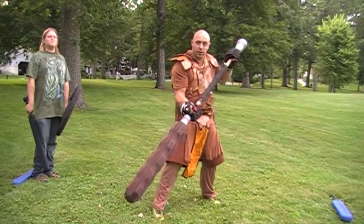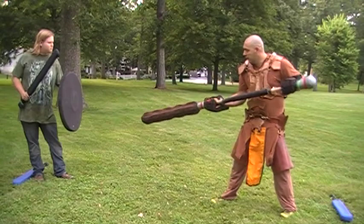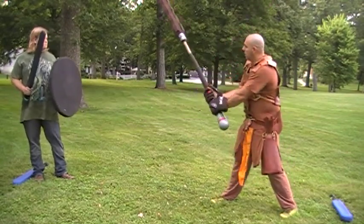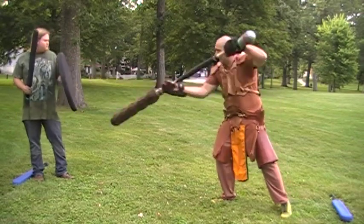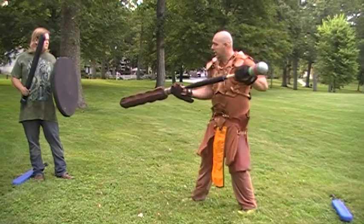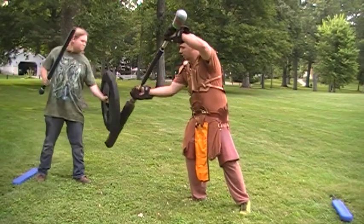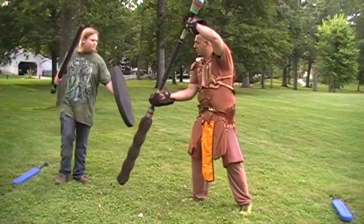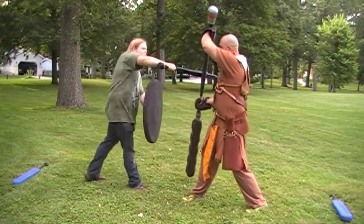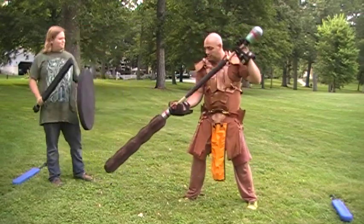What this allows me to do is, when I'm engaged with a sword and board fighter, if I'm at a distance, I can use my distance virtue and I can shoot legs. I can also double hand grip, throw this out, and then reel it back into this Fool's Guard. Because what usually ends up happening is when you throw a big shot, a lot of people will charge in to strike, and this allows me to bring my pole back so that if he does throw a strike, I'm well protected here. And if he goes for my opposite side shoulder, I just bring this around in this way. So basically I'm hiding behind my weapon.